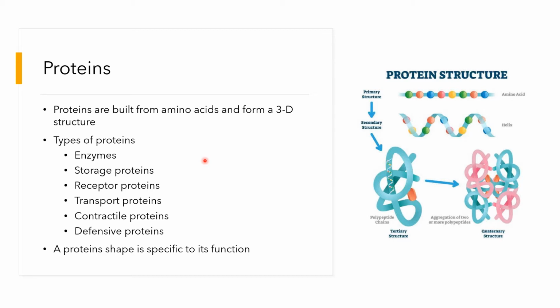So there's tons and tons of proteins in your body, and no two of them are exactly alike, but they are going to have the same build, I guess. So they start as an amino acid, and then that's your primary structure. Then you have your secondary structure, which forms a helix of those amino acids, and then you have your tertiary structure, and then your quaternary structure. So that's just a simple breakdown of what a protein looks like.